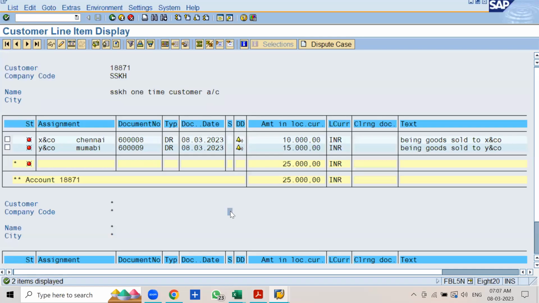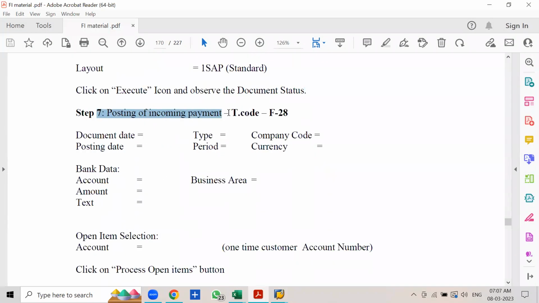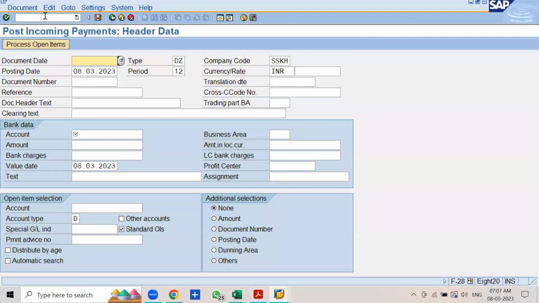Okay, now let us assume that we have received 10,000 from X and Company. So posting of incoming payment, F-28. Document date is 8/3/2023. Type is DZ.